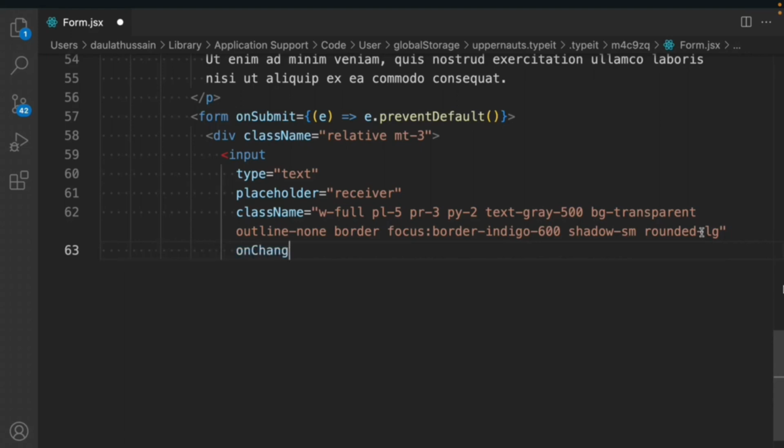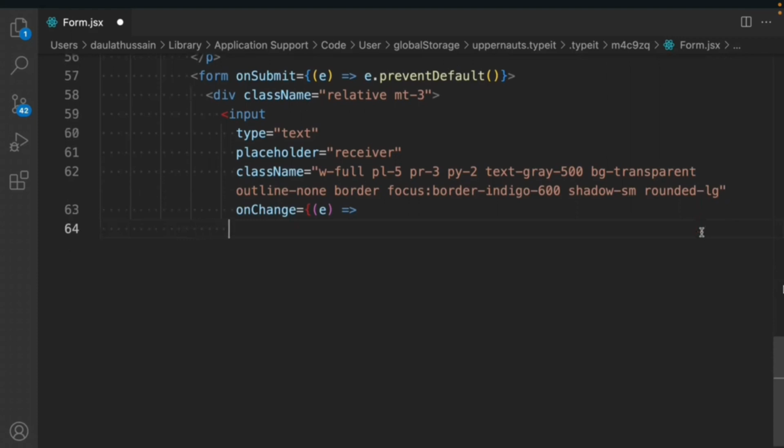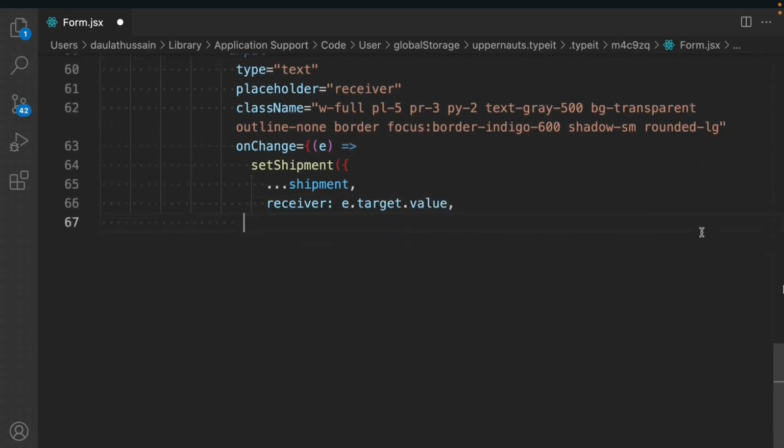It will have an onChange function, sorry, an onChange property. Whenever someone types anything into the input field, or the user provides the address of the receiver, we're going to simply update that. That's why we have taken this onChange. So we're going to take our set shipment state, and we're going to simply update that. We'll spread the entire shipment with dot dot dot shipment, and we're going to target the specific property we want to update. So we'll say receiver, and we'll say e.target.value. That's how we can update that particular value in that object, and we're going to simply close that one. So that's the first input field we have.